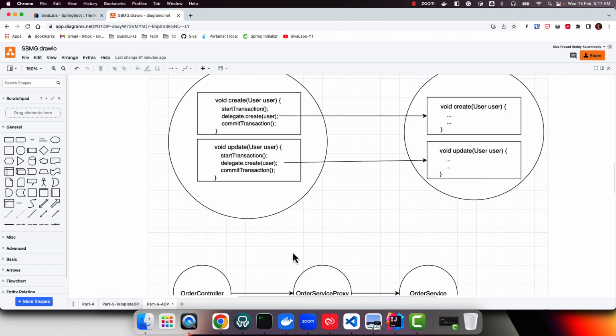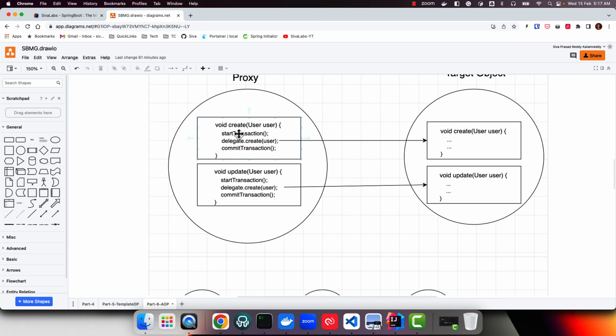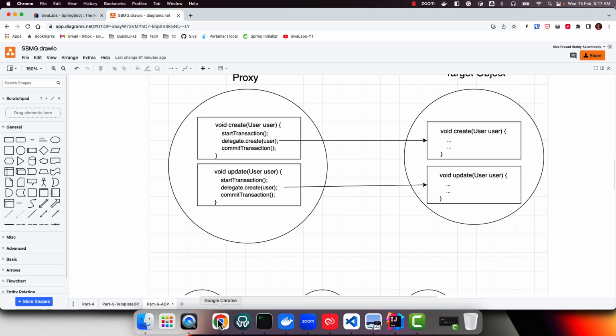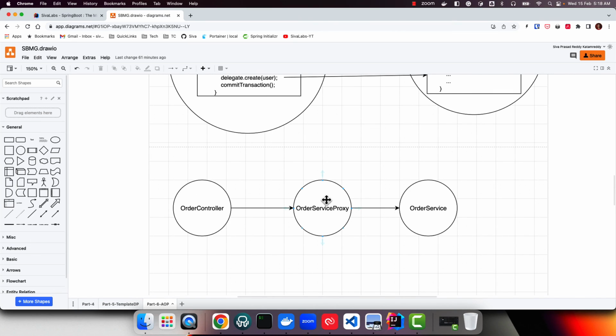And the proxy knows that it needs to start the transaction or commit the transaction because we annotated with @Transactional, and Spring is capable of reading what the propagation level is. By default, it is just required, so it knows to start a transaction when you are calling a method on the proxy from your order controller.